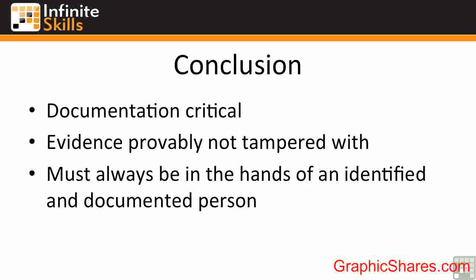If anybody else has their hands on the evidence, it's in their possession for a period of time, they should become part of the chain of custody, and they should be added to the documentation that is the chain of custody. So that's the chain of custody and its importance as part of the expectations of somebody involved with computer forensics.